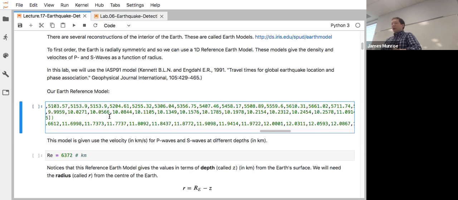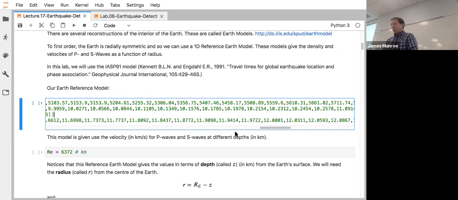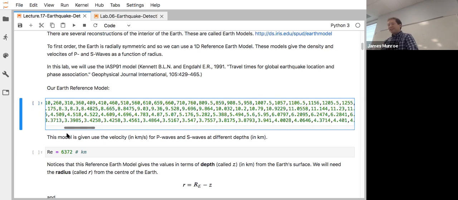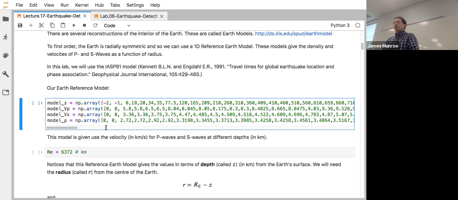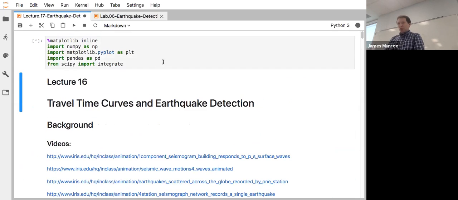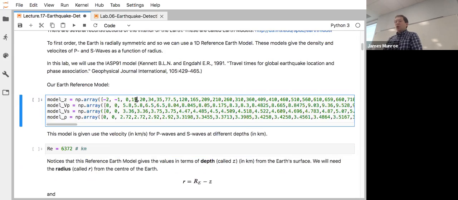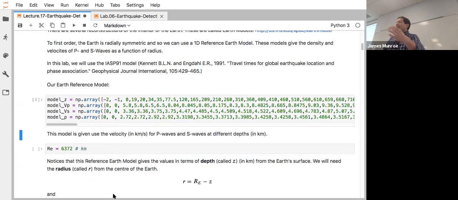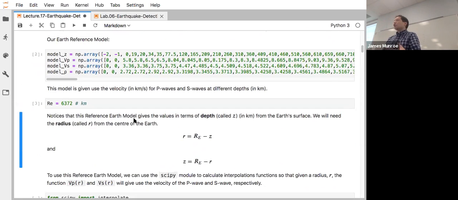If we want to visualize this model, because the model is just a bunch of numbers, basically a table, what I can do is put these into arrays and make some plots. So I'll import my modules as we've been doing. I'll load up these arrays. I'll recognize that the radius of the Earth is probably a pretty important constant somewhere in there. It's about 6,300 kilometers. So you either can talk about the depth from the surface into the Earth or the radius of the Earth from its center out.